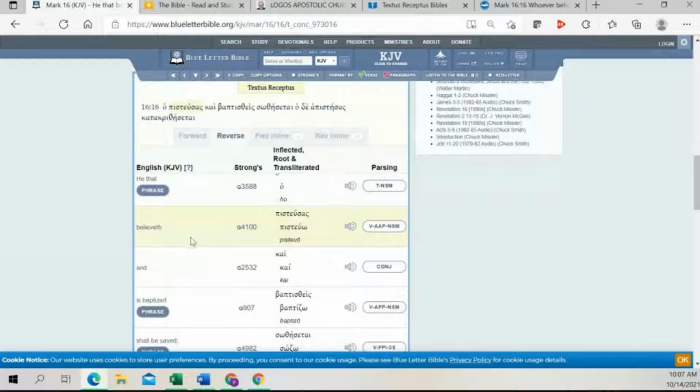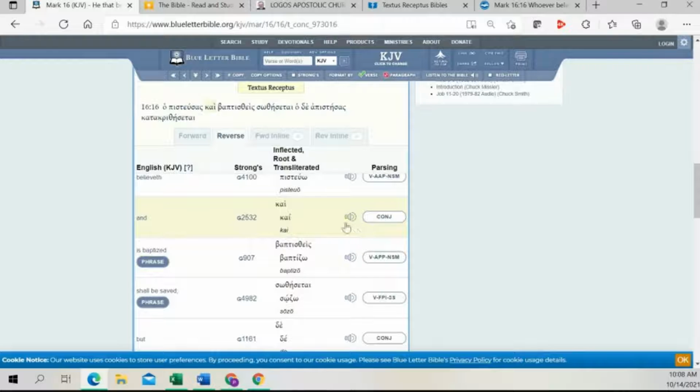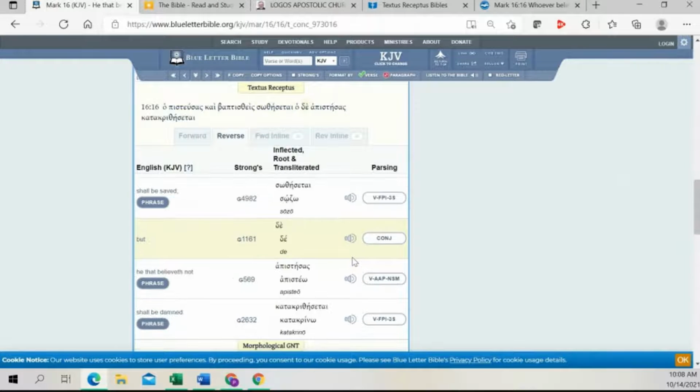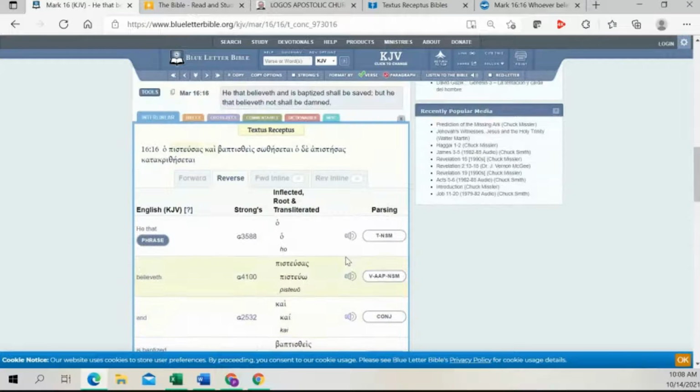The really nice thing here is I can go over and it will actually play someone speaking the word. I won't do that for you today because I don't have the rights to do that, but you can listen to the word being spoken in Greek, which gives you a better opportunity to say it. I can't copy it very well, but I do my best. But I really like that about this tool because it helps me to learn how to say the words in Greek if I'm going to try to pass that on to someone else.